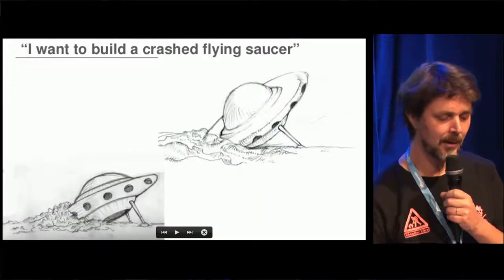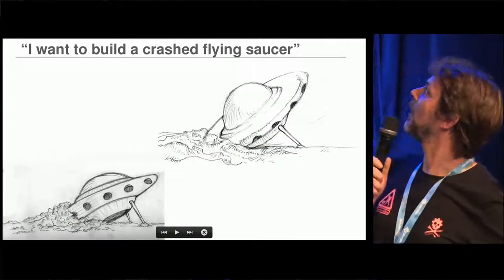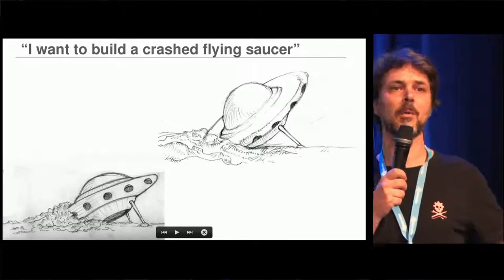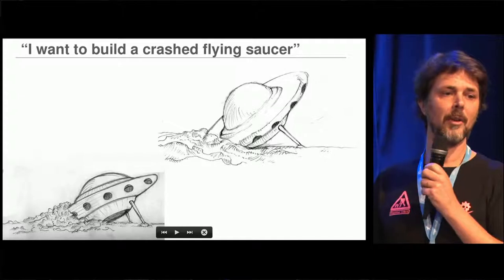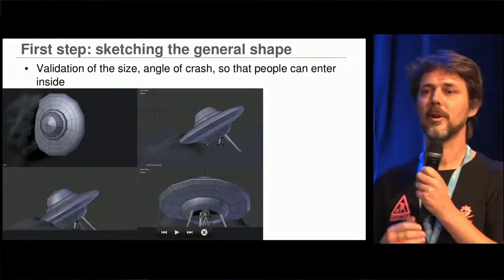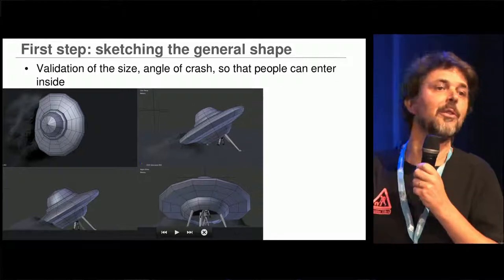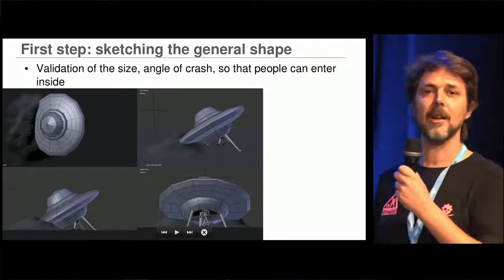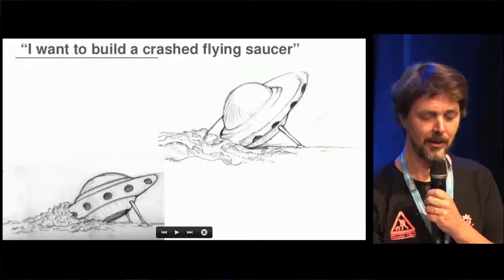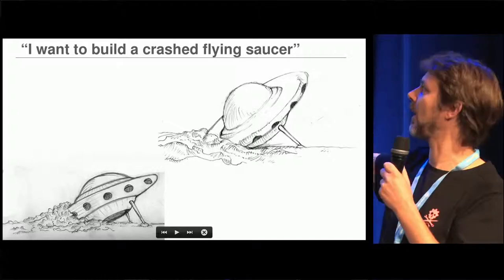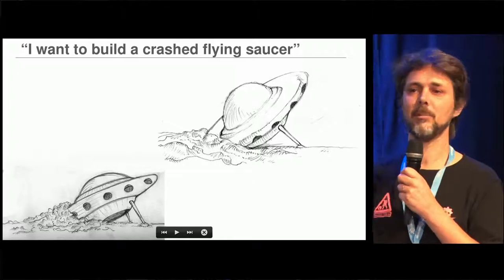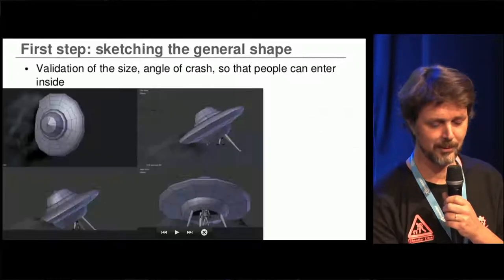And he asked me one day, I want to build a flying saucer. He doesn't have the structural background to design the structure, so he asked me to make the structural design of it. So I worked with him for that. I use Blender for that, and technically it's very basic modeling. So we started to define the shape. He gave me those two drawings, saying I want the people to enter the flying saucer, and they should not be killed by the flying saucer. So that's the two main things.